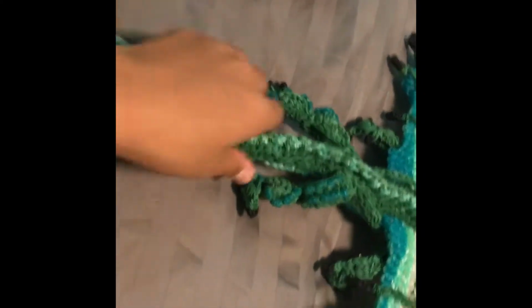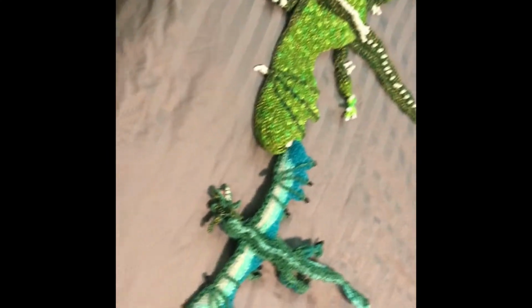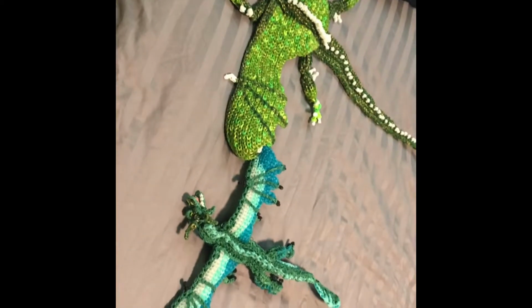And it has the fin on the back. I did it really bad. But yeah, look at him compared to Firnen. Firnen is way bigger. It's like a fourth. Wow, that makes turtle look very small.